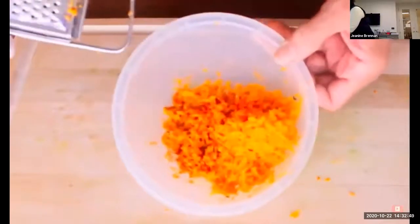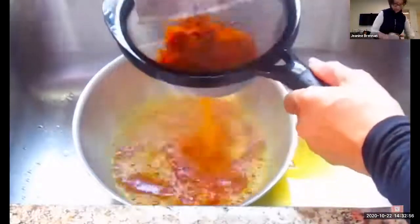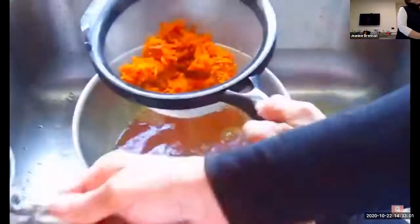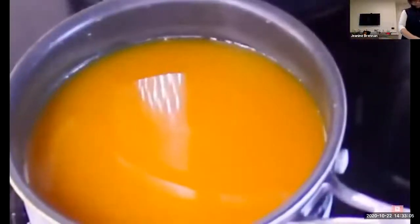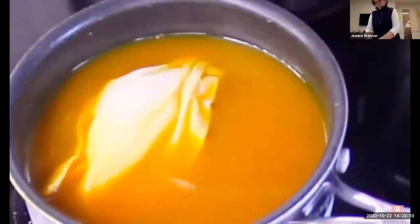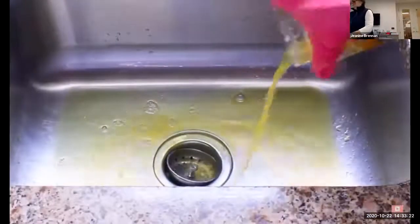Simmer for 1 hour. Strain the liquid. Put the liquid back in the pot with the fabric and simmer for another hour. Then remove from heat. Place the fabric and the liquid in a smaller container, maybe like a jar, and let sit overnight.